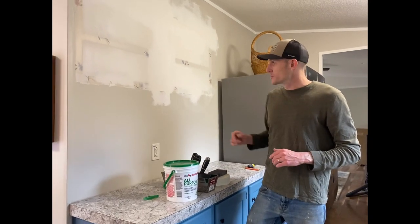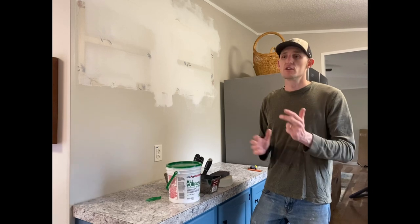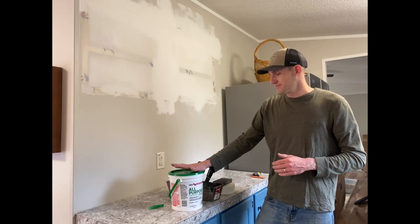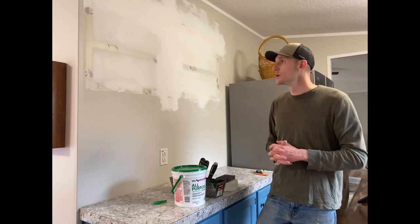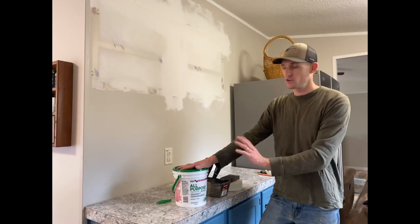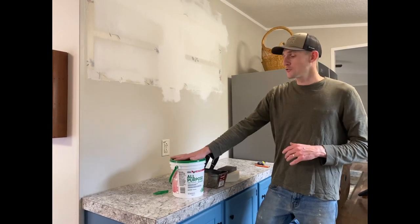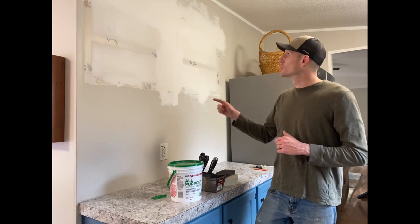When we originally did the drywall, we started with almost like a hardener — it was a 45-minute mud, so it sets up in 45 minutes. They have 20, 45, and 90-minute options, so depending on how much time you need, you can do the first coat, let it dry in 45 minutes, sand it, and then put your base coat, because the pre-mix takes 24 hours to really dry, whereas the hardener stuff dries really fast. For this application I didn't use a hardener. I just bought this pre-mix for about 10 bucks — you don't have to do anything to it. The 20, 45, and 90-minute muds you have to mix in a five-gallon bucket with water. This literally already comes pre-mixed. I also bought the five-gallon bucket when I did the rest of the house, but I don't need that much mud for just these couple touch-ups.